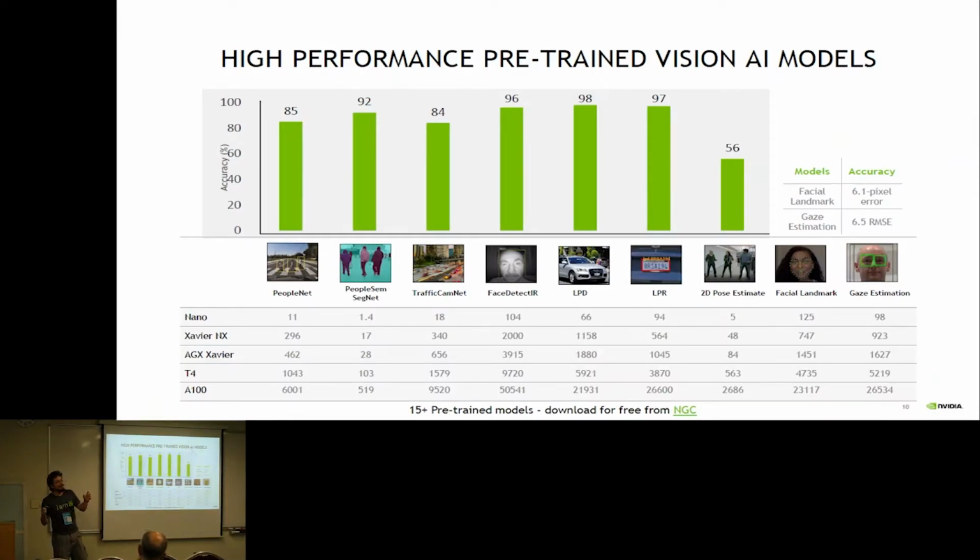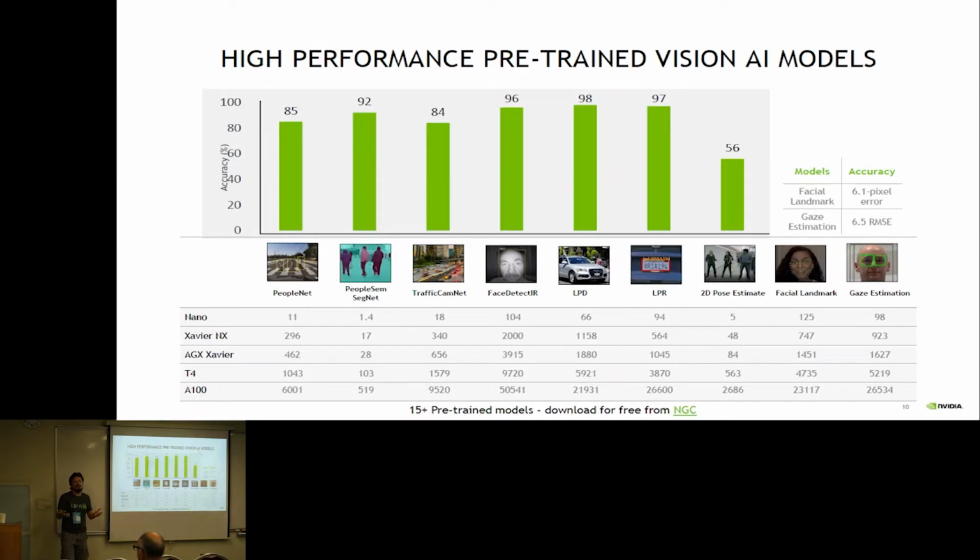Just to give some more numbers, TAO has these models implemented to the state-of-the-art level, so that if you retrain them on a rather good data set, they keep being state-of-the-art, which is quite nice. And you can see that in the upper graph. But in the lower graph, there is one more important thing.